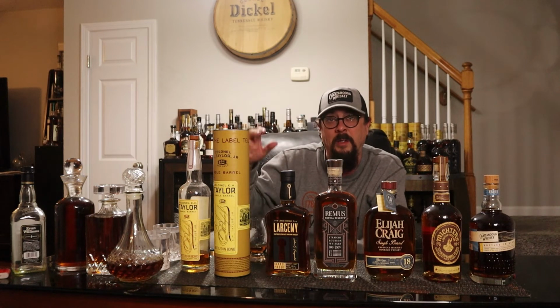Budgets being what they are, like I said, I passed on the Michter's, I passed on an OKI, and a couple other things that I saw. I would have bought them anyways, just based upon what I was already spending, but they were also jacked up at least 50% over MSRP. I'm not going to go into detail where those were at or what they were, because it's kind of irrelevant.